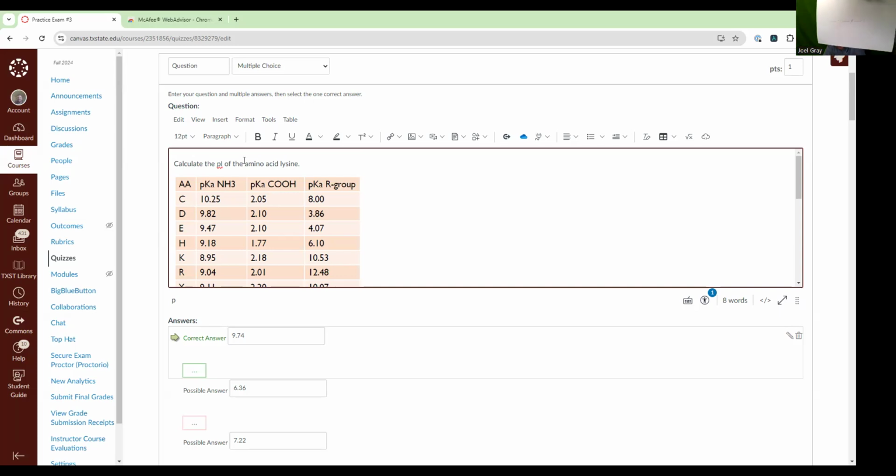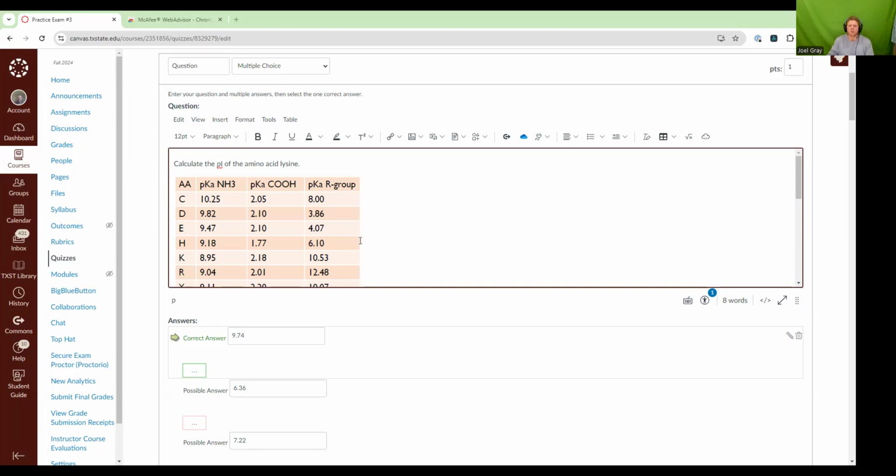Now, anytime that I encounter a triprotic amino acid or a triprotic molecule, well, I have 3 pKa's. What I'm going to do is list them in increasing order. So 2.18, then 8.95, and then 10.53. Those are my pKa's. Now, the pKa's that I care about for this are 8.95 and 10.53. I'll pull up my calculator and say 8.95 plus 10.53. I'll divide that by 2, and lo and behold, I get 9.74. Okay, so that's what I'm thinking there.